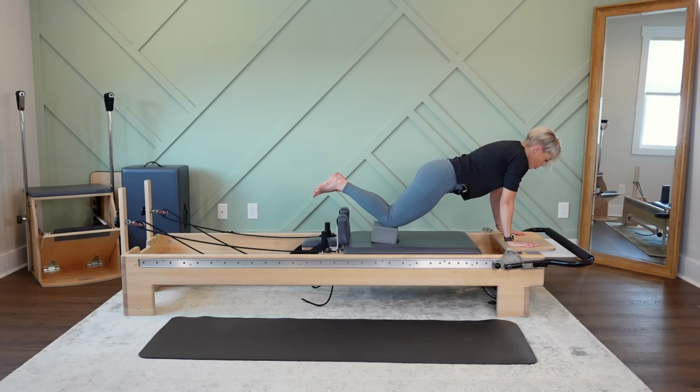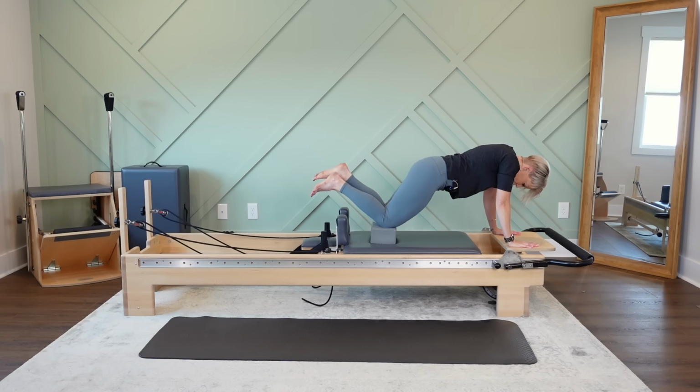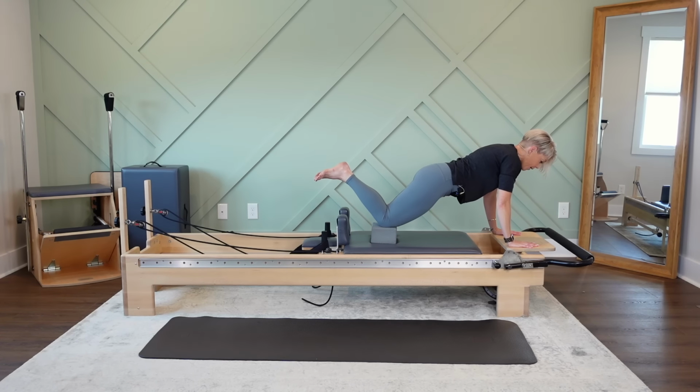Okay, and I want you to find a modified plank. All right, so with your knees on the block, you want to make sure that your hips are open and that you're already in a plank position, right? It's just your knees are down instead of being on your toes. Connect your inner thighs, connect your ankles, point your toes.